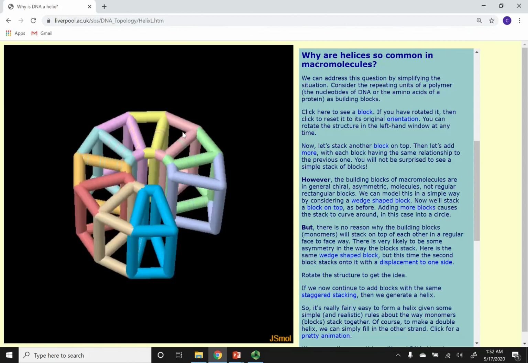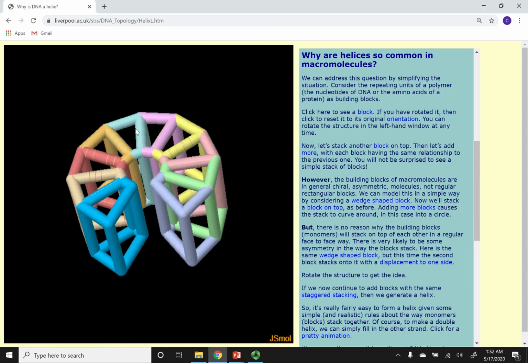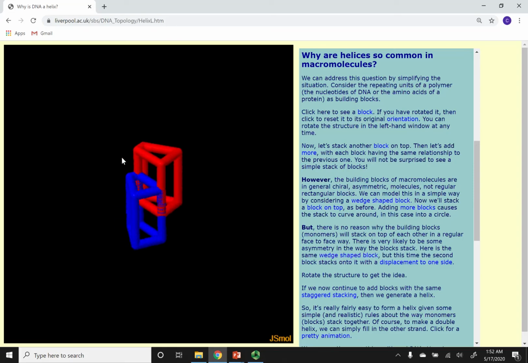What you guys will see is that I kind of make a donut structure where it comes back on each other. So this isn't the structure of DNA that we're normally used to. What we should note is that when I make my polymer chain of DNA, it is not only wedge-shaped blocks, but there's a slight displacement when I stack those wedges together. In fact, the wedges are not one on top of each other. They're slightly displaced. So let's go ahead and stack these together.